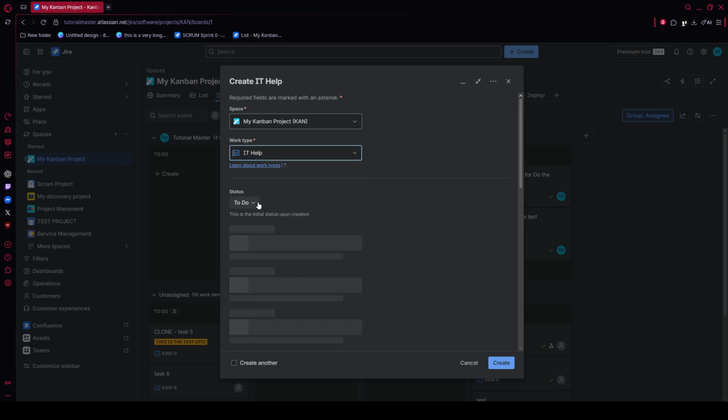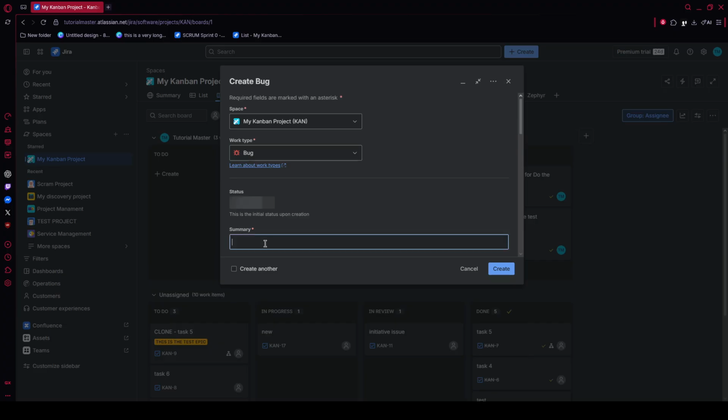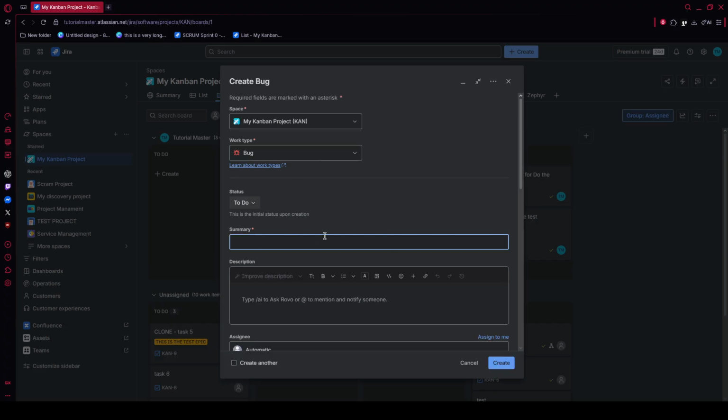Once the portal is set up, create a sample support request. At the top of the screen, click Create. In the issue creation window, open the issue type dropdown and choose Support, IT help, incident, or whatever your team uses for service requests. This gives you the right intake structure for a help desk ticket.